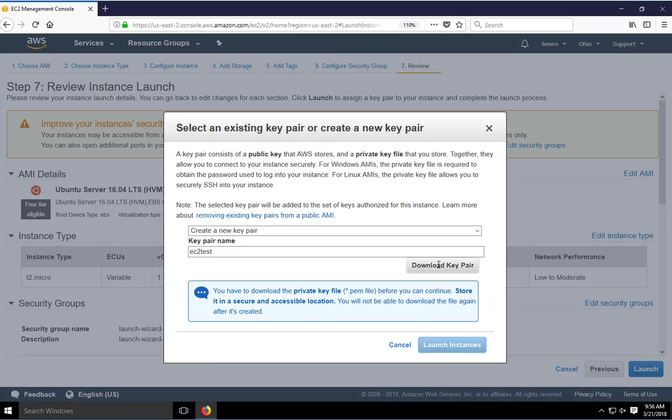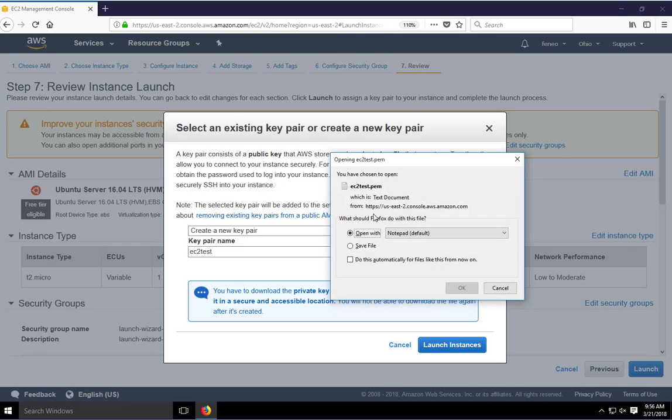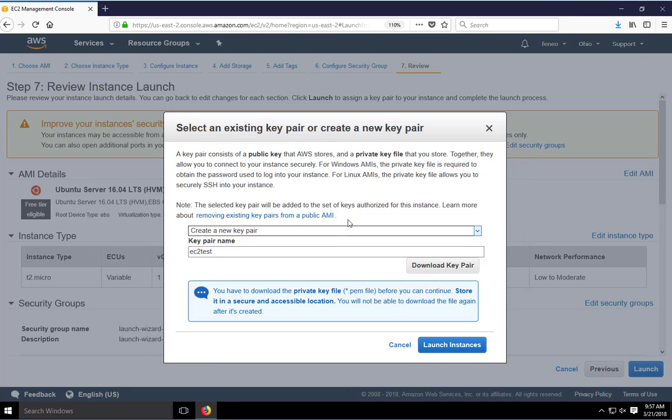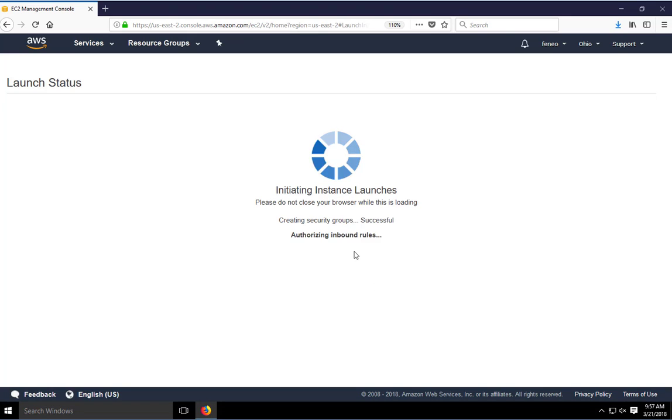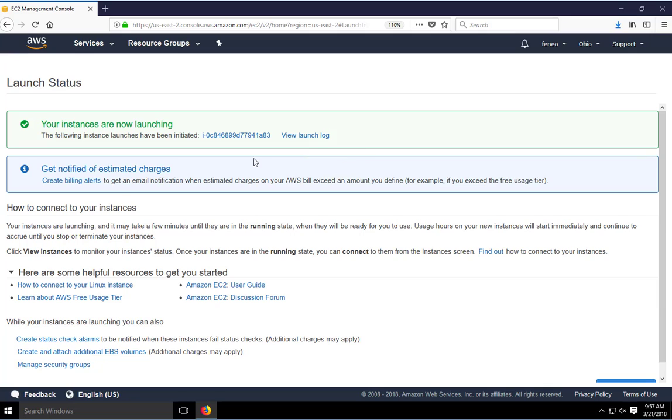So go ahead and download key pair, and it's going to ask us where we want to save it. We don't want to open it, we're going to save it. So I'm going to save it to a directory, and it went to the download directory here on this system. Now I'm going to go ahead and click on Launch Instances. And what this is doing is starting the instance. And once the instance is started, we will be able to use that key to secure shell into it.